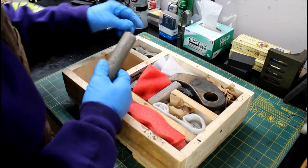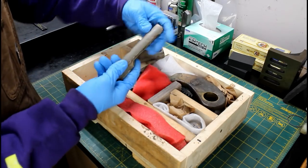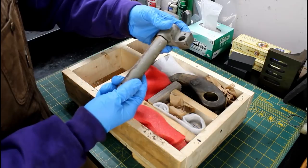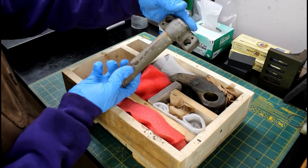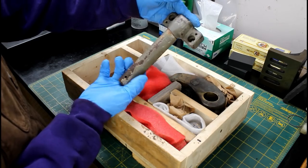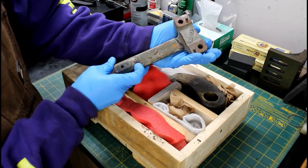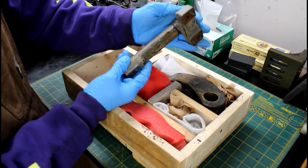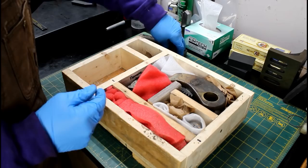As far as parts to repair, I believe this is a piece for a taper attachment. So we got a nice clean break there, pretty clean anyway, that we'll have to fix. That may be kind of tricky to get held together and kept straight. We'll see. We'll look into it a little closer.